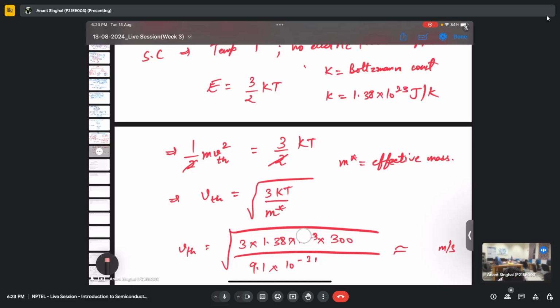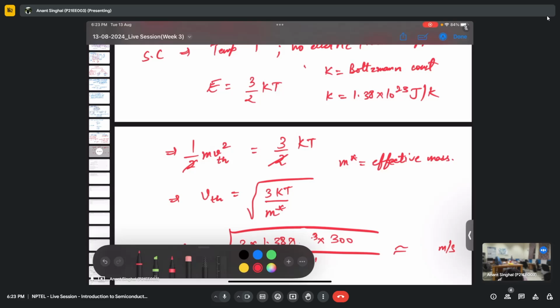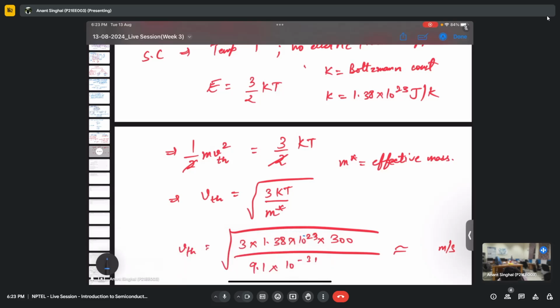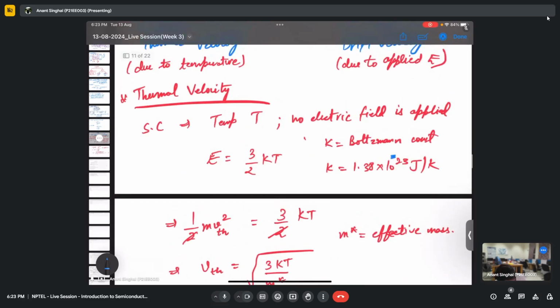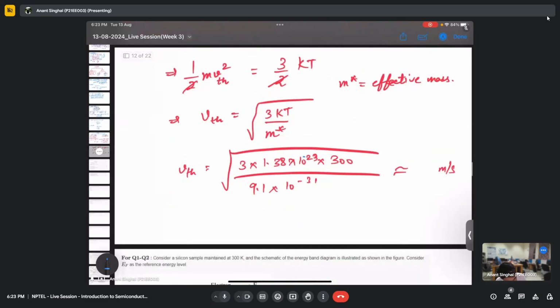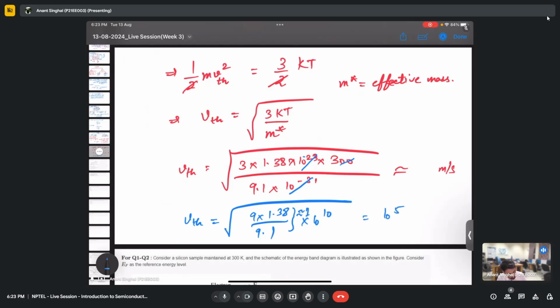Okay, yeah. So this is minus 23, I wrote it as plus somehow. The Boltzmann constant is 10 raised to minus 23. So Vth will be something. This is minus 25, something 10 raised to 10. Then I have 9 times 3 times 9.1. So do you have a number? If I consider approximately this as 1, I'll have 10 raised to 5 meters per second. That will give me 10 raised to 7 centimeters per second.